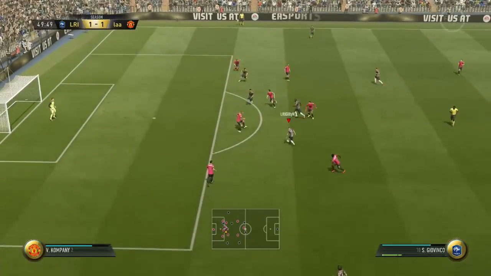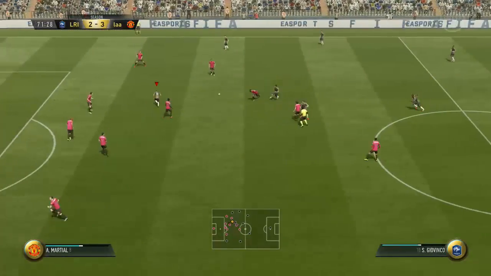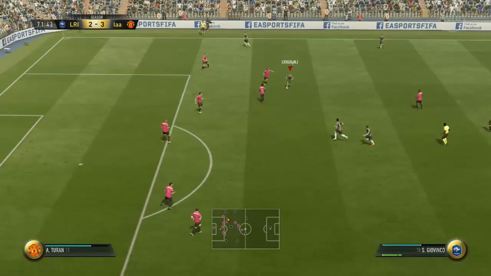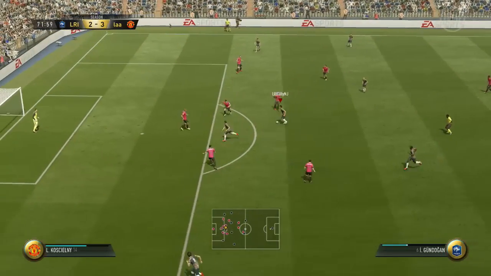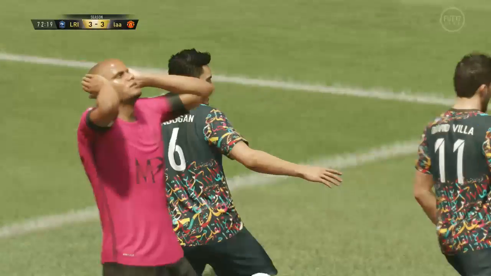You can see Gundogan there, involved in the play, starting off the move, getting on the end of it and finishing and scoring the goal. But you know, just for me, Gundogan was just a better all-round midfielder. He had more good moments than Toure. Again, Gundogan scoring another goal to make it 3-3 in that game.